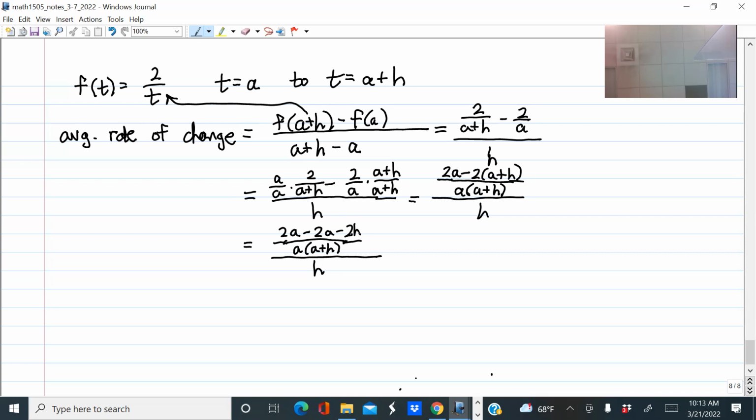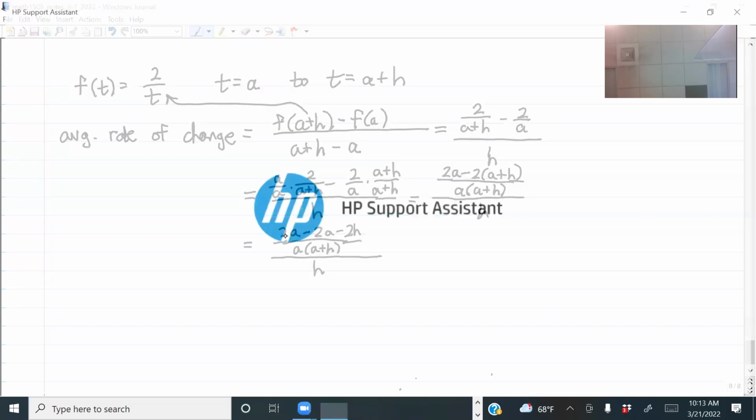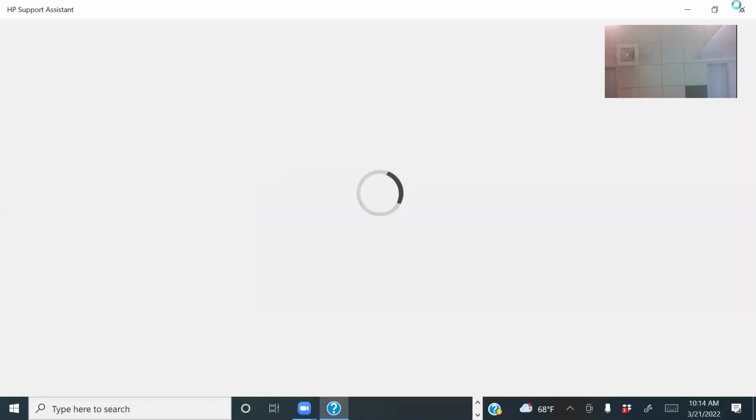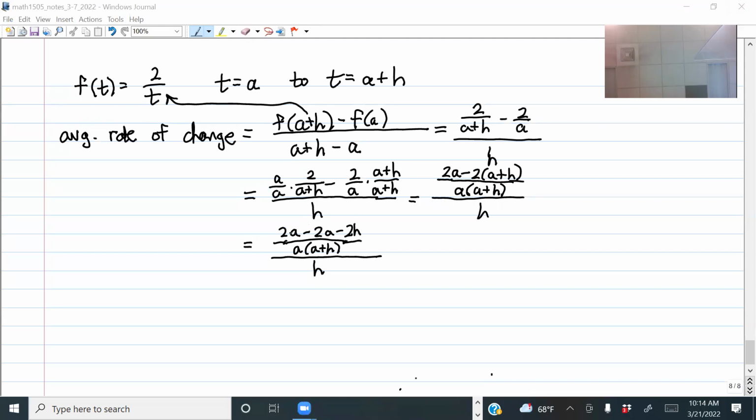And see, that's working out nicely already, because what happens? That's a very fortunate thing there, right? The 2a's got canceled, correct? So I end up with still a complex fraction. I haven't got rid of the complex fraction yet, but things are looking better. I have minus 2h over a times a plus h, over all of that over h. See, that's still a complex fraction because I have a smaller fraction embedded in a larger fraction.